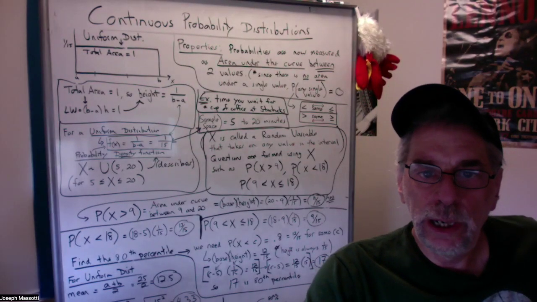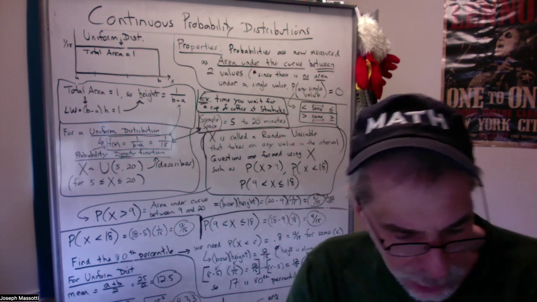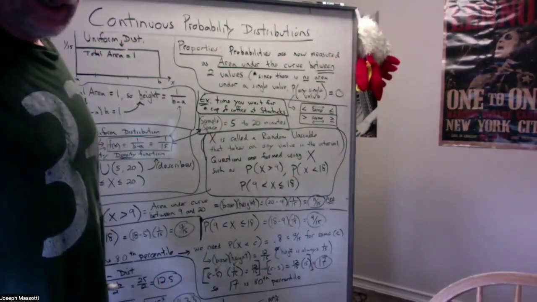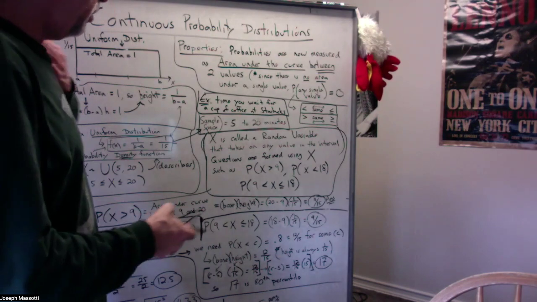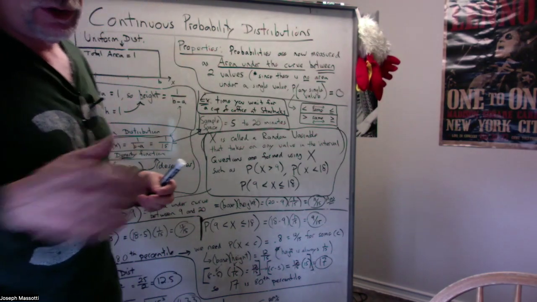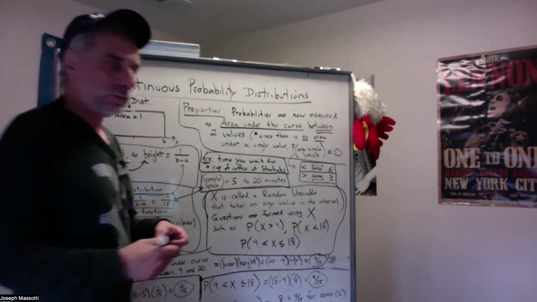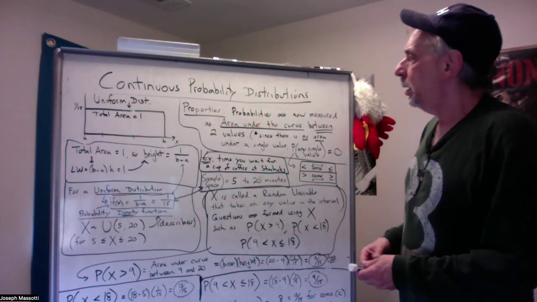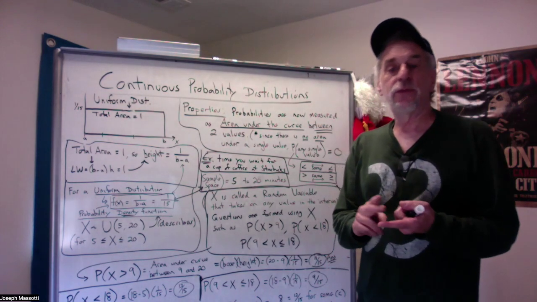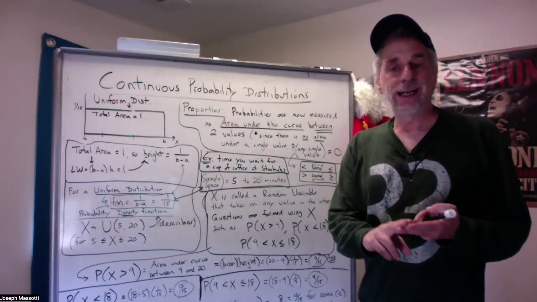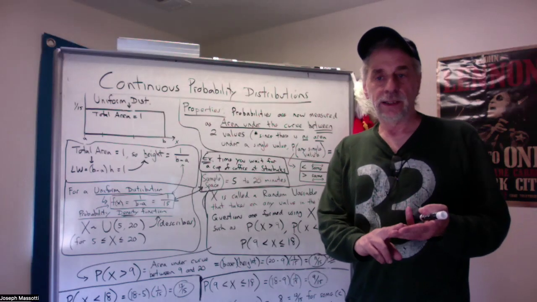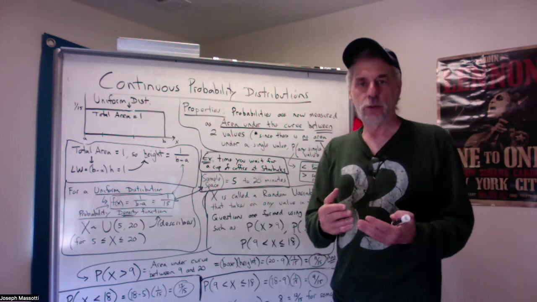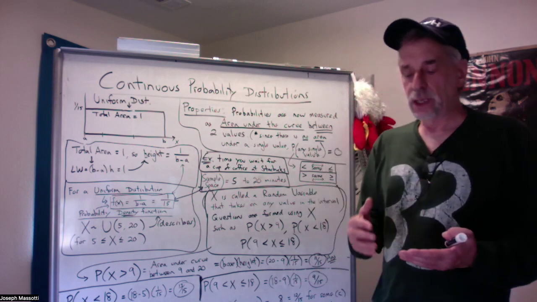All right, so we are going to talk about continuous probability distributions today. Realize that up until now we have talked about discrete probability distributions, other than just introducing the difference between continuous and discrete data in chapter 1. Everything we've done so far, when we looked at frequency tables and created histograms, and the binomial and geometric distributions, those are all discrete distributions, with a finite number of outcomes.